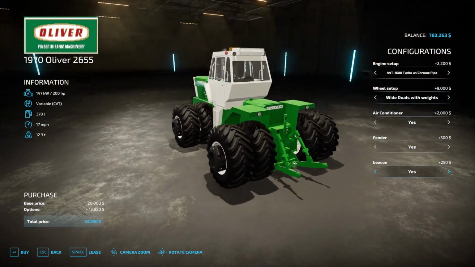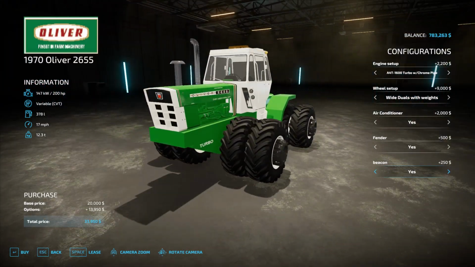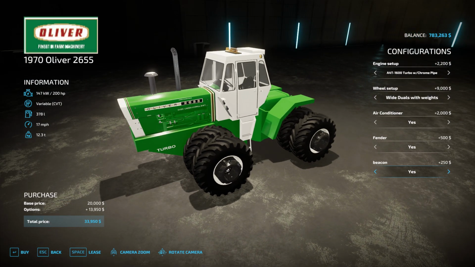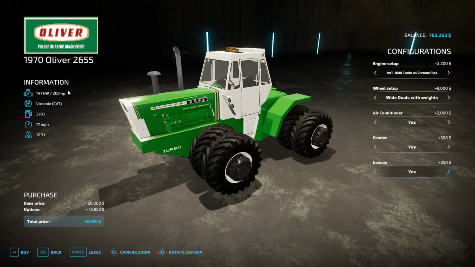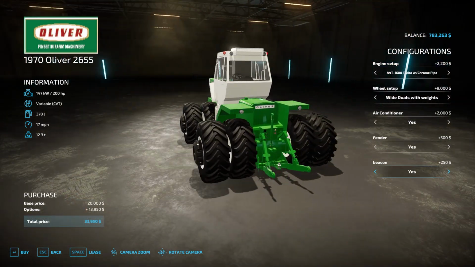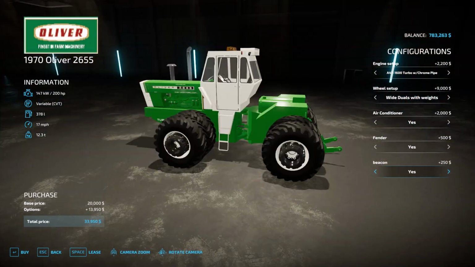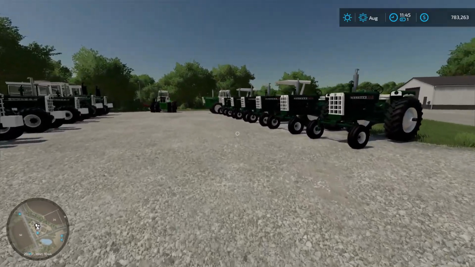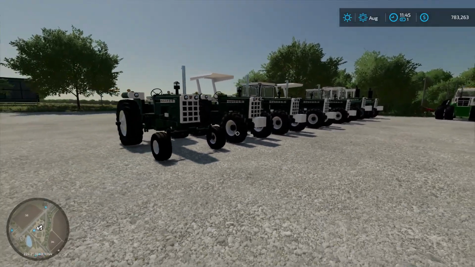So if you want to max out the biggest Oliver tractor that we can get our hands on with these different mods, this is it right here. We've got our wide dual wheels with weights, giving us extra flotation and weight. We have 200 turbocharged horsepower, and honestly, it's a pretty solid working tractor. Can be used for pretty heavy duty applications here in the game as long as you keep your pull-behind equipment aspirations realistic.